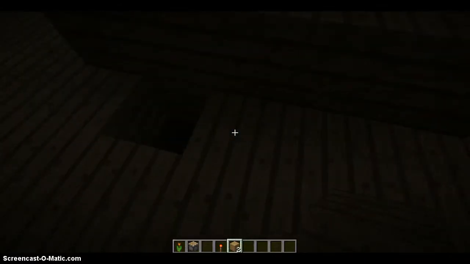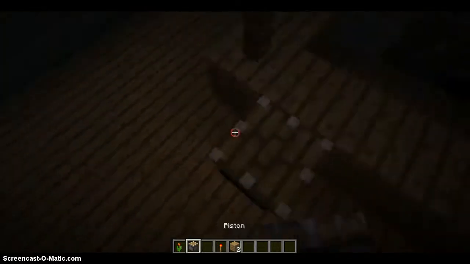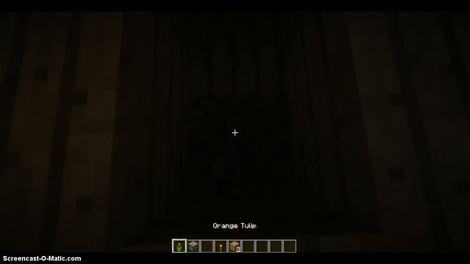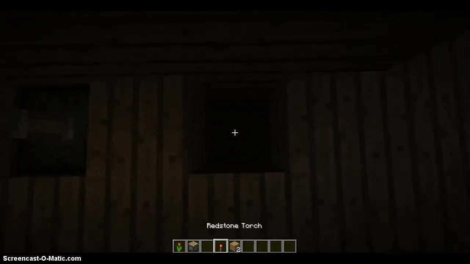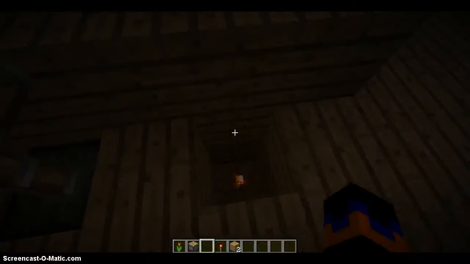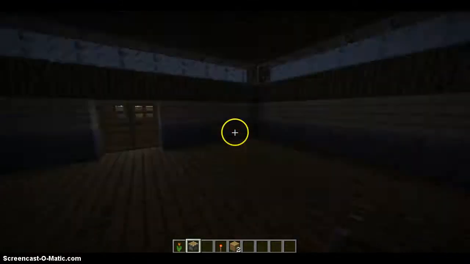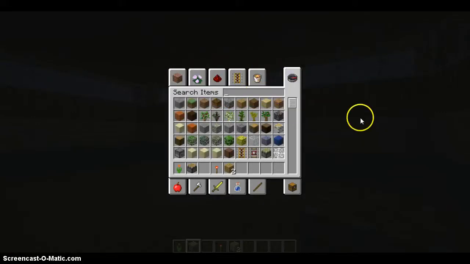Hold on. Ugh, bless my soul. Alright. There we go. One bar stool. And then two bar stools. Perfect! Yay! Alright, now let's just do some seats and stuff, and maybe some menus as well, to put on the side.